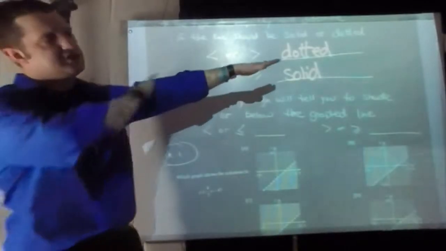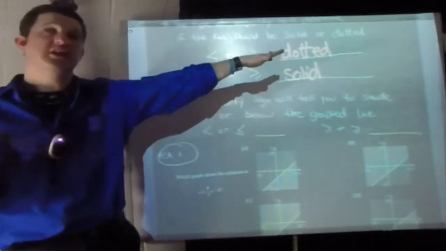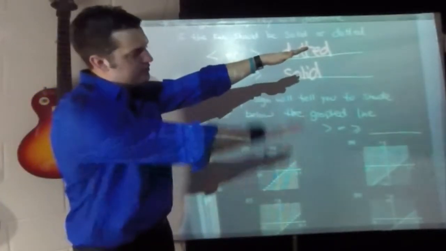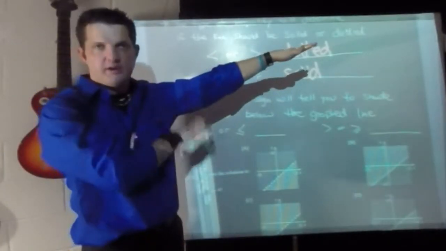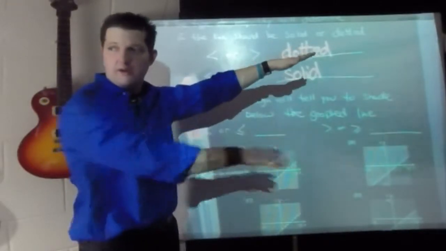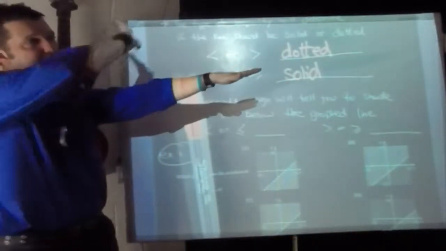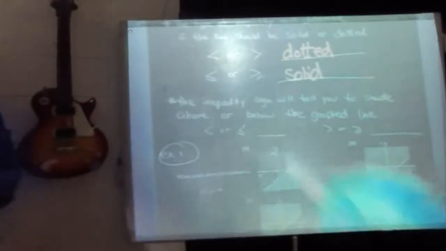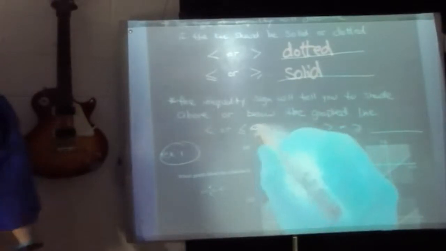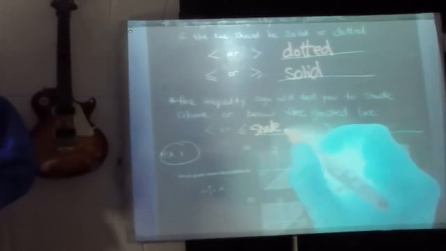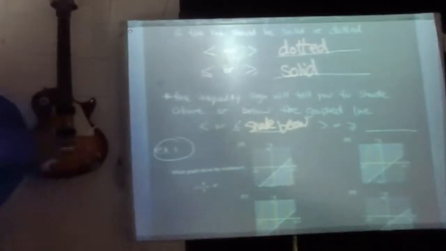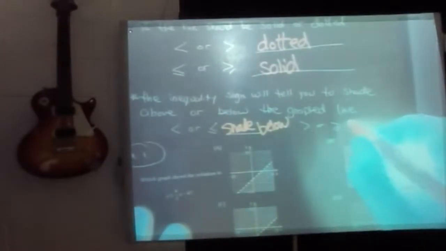After you graph your line, so this is your line right here, if you're a less than, so you got y is less than mx plus b, you graph your line and then you shade everything below. So all the less thans get shaded below. If you graph your line and you're greater than, we shade above. So that's the next thing we want to make a note of. If you got a less than or a less than or equal to, where do we shade? Below. Shade below, or shade down. If you got a greater than or greater than or equal to, shade where? Shade above, or shade up.